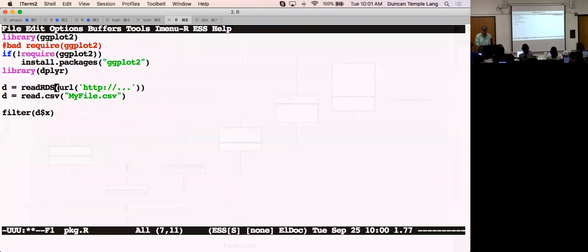If your script goes off and does something like ggplot of D, and then it starts making a plot, and you haven't said library of ggplot2, that script does not work because you're just taking a chance that I may have ggplot2 loaded into my session. So you have to say, I need you to load these packages. Now I can use the functions inside them. Happy? Okay, so it's a good idea just to actually be clear about what the requirements are. I get a lot of people sending me code and they go like, hang on a second, I have to go figure out what packages your functions are in. This is your job, not mine. Okay, and that's not as portable.